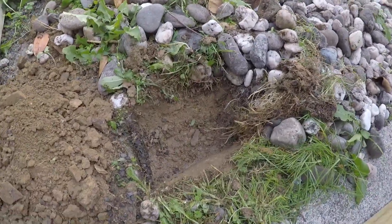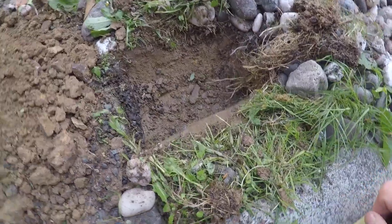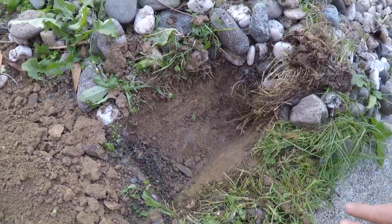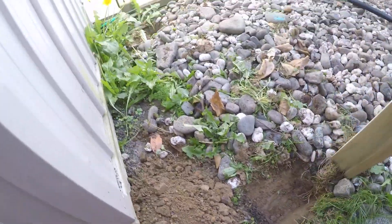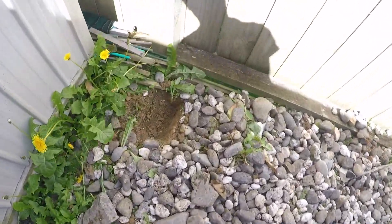I haven't actually gone down very far because I don't need to — that's only like the length of my hand — but I've hit this sort of gravelly material that's kind of rocky and not dirt anymore, which means the wood when it goes in won't sink through on wet days; it'll get stuck by that gravel. It's only a couple of inches but I've done that on both sides.